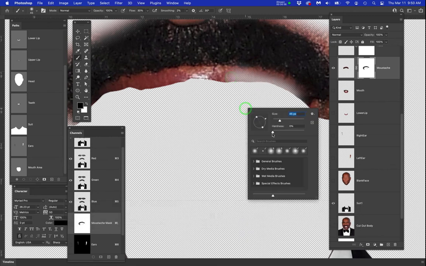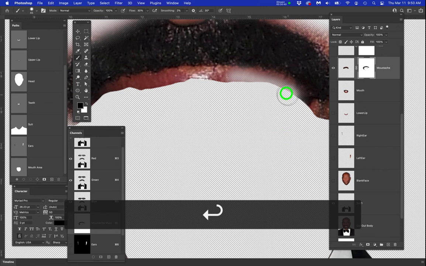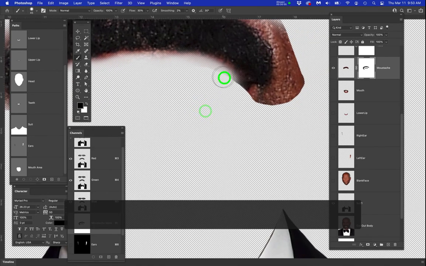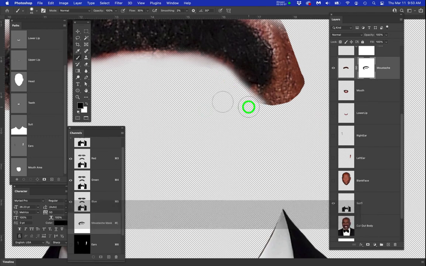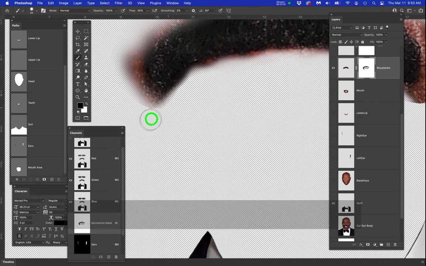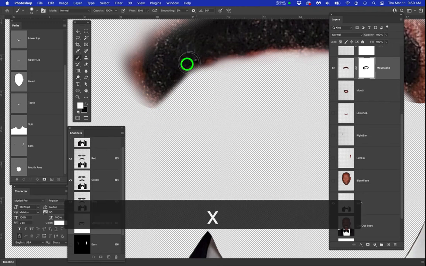So I'm going to right hand click and go to a little bit harder brush just for a minute, because I want to get closer to the bottom of his mustache, so if we make his upper lip any bigger, the hair will look really good that's there. And you see how I'm being careful right there. Okay, careful. Now I'm going to go back to a soft brush in a second. Okay, whoops, I made a mistake right there. So I'm going to hit the X key and put that back.